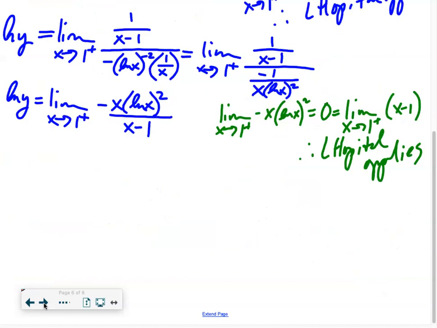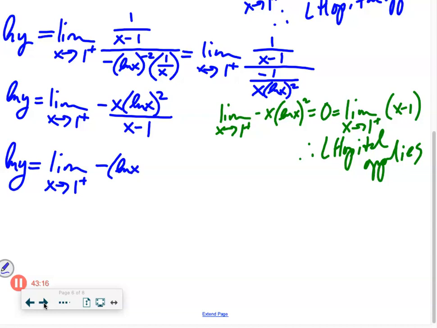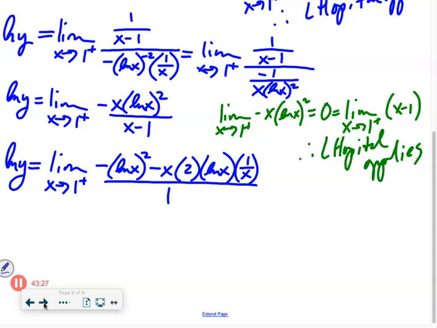Fun with derivatives. This is great because it forces you not only to understand the graphs of your functions really well, so you know what it's approaching, but it also forces you to be able to do all these complicated derivatives. L'Hopitals are great problems. So on top, what rule do we have to use? Product rule and chain, but yeah, product rule. So you have negative 1 times ln x quantity squared minus x times 2 times ln x to the first times the derivative of ln x, which is 1 over x, all over 1.